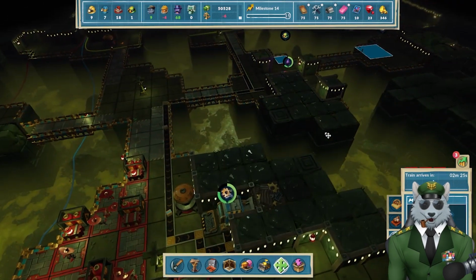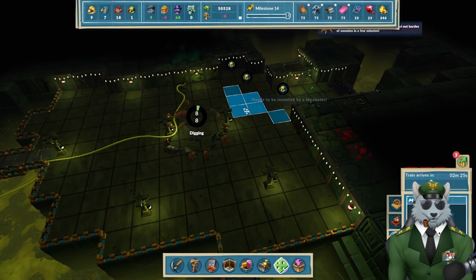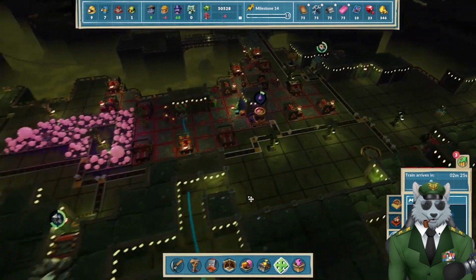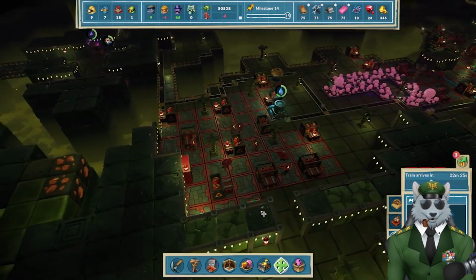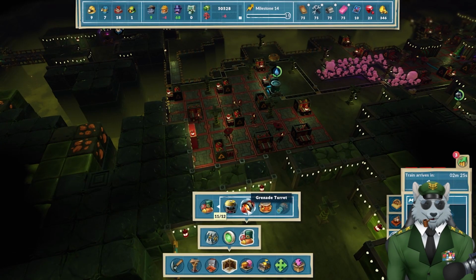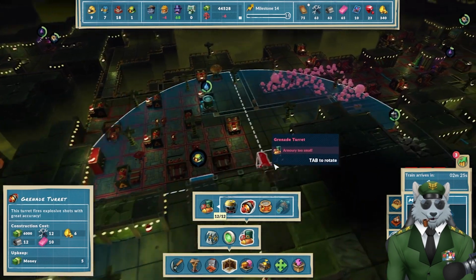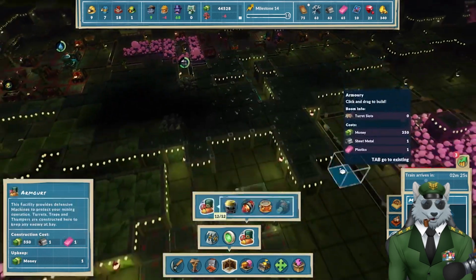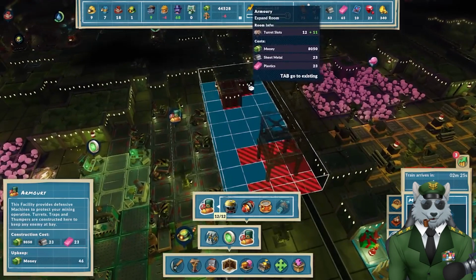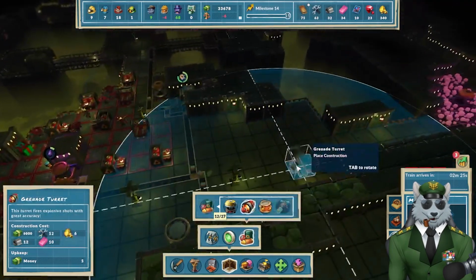Ooh, they do not like me. Those are by the door. Those are fine. I don't have anybody by this door. That's not good. Grenade turret. At least get one down there. Armory is too small. Happy now? Not small anymore.